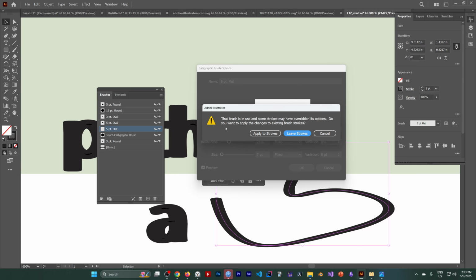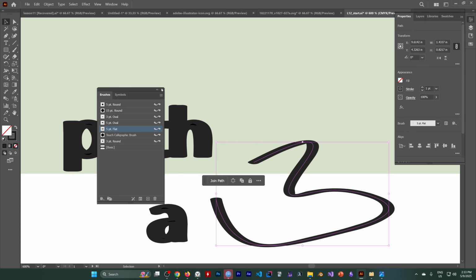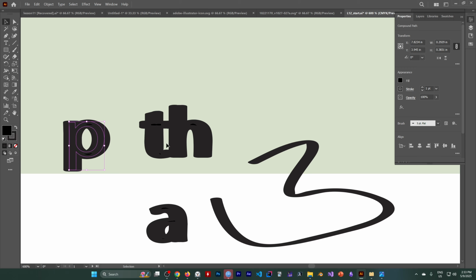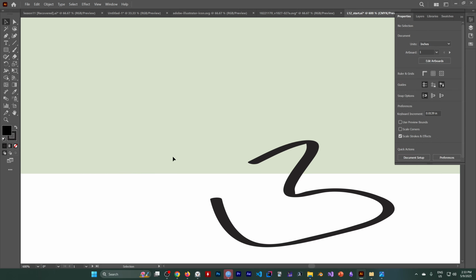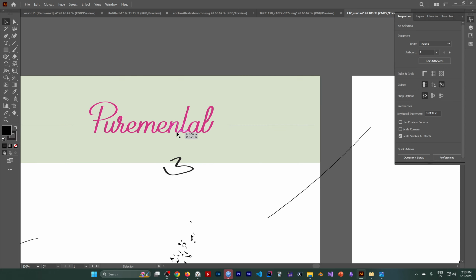We get a pop-up: that brush is in use and some strokes may have been modified. Do you want to apply the changes to the existing brush strokes? We're going to press Apply to Strokes. And this is just a weird thing that I was testing, so we're going to remove it.